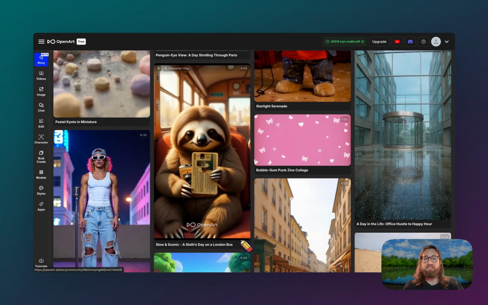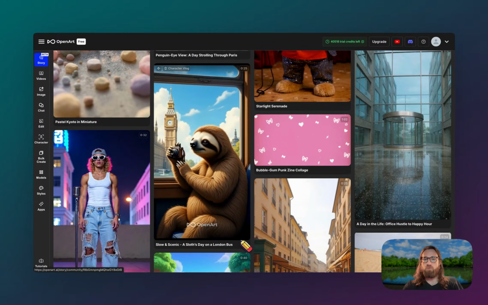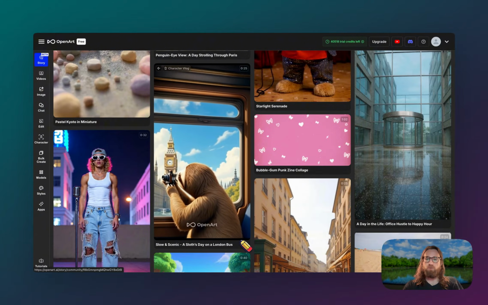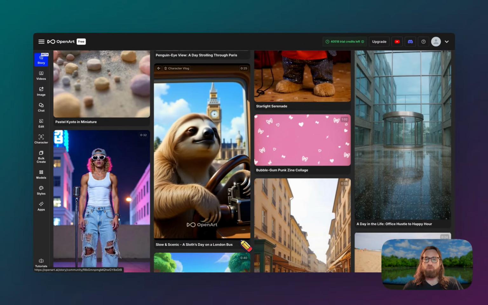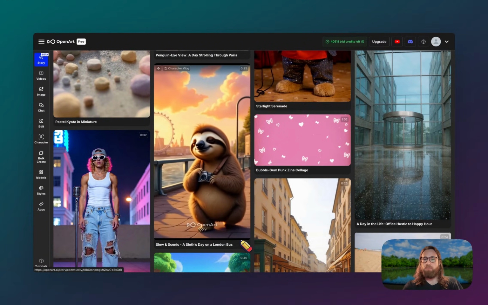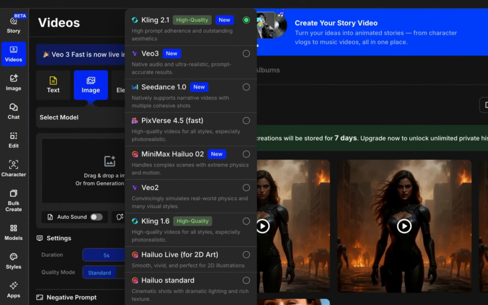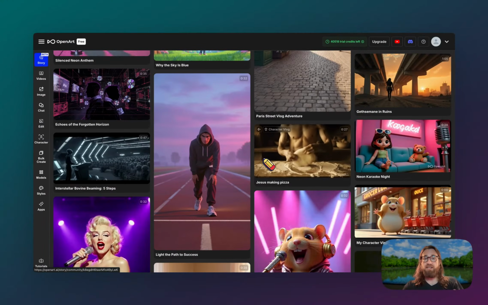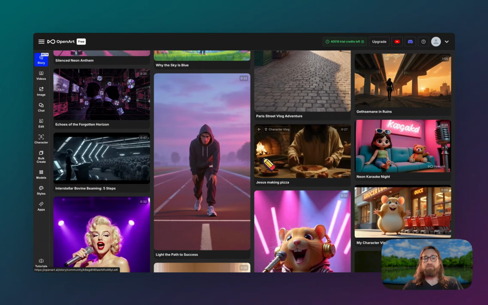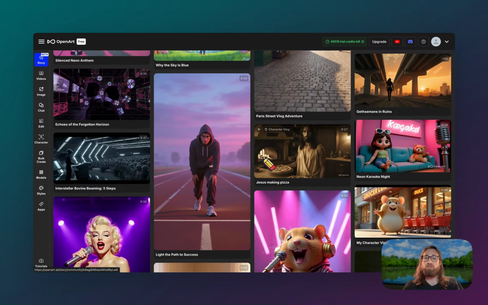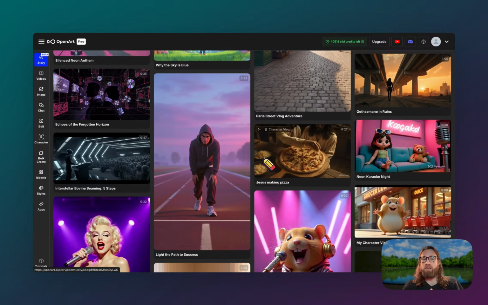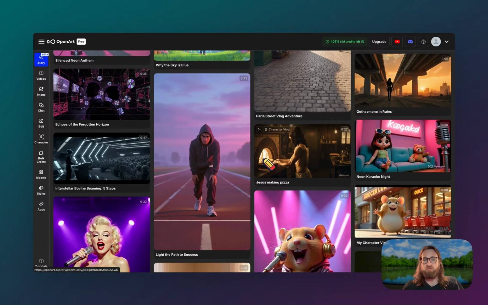And I don't know about you guys, but I don't like switching between different tools as much as possible. And what OpenArt does, which is the tool we're inside of right now, basically OpenArt combines all of the AI image and video models into one platform, so everything is centralized. With everything being centralized, that means that I can try out different video models and different image models by simply switching between them at a simple click, and then I can try out lots of different examples to see which one fits my creative vision the best.